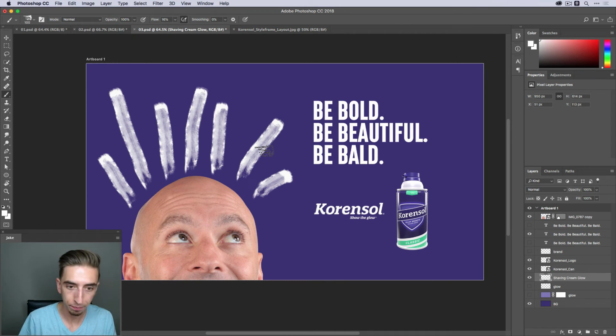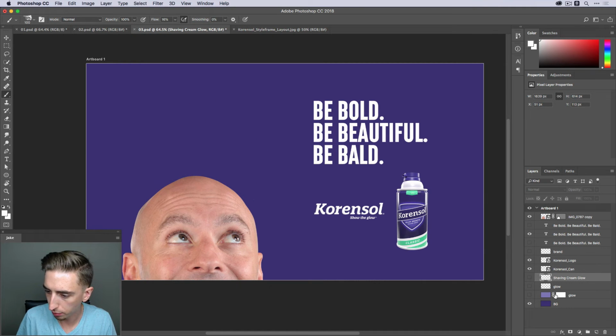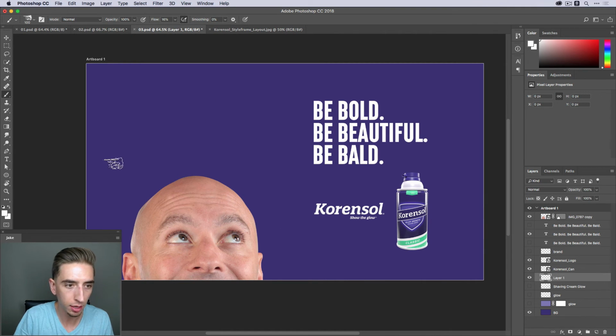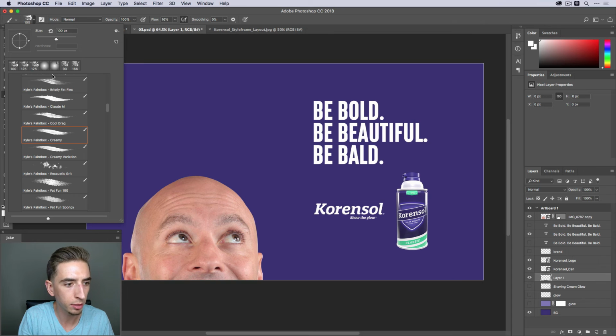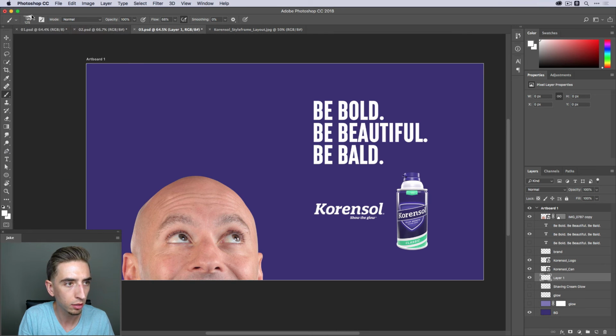Okay, I've got my Wacom. I'll just hide this layer for now, make a new one, and then this time I'm going to use my Wacom, get my microphone out of the way here, and brush these strokes on, and that's going to look a lot more natural. So I think I can make my brush bigger again. Let me just get back to the default size and flow. There we go.